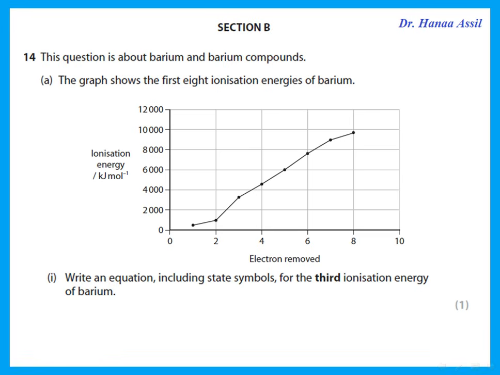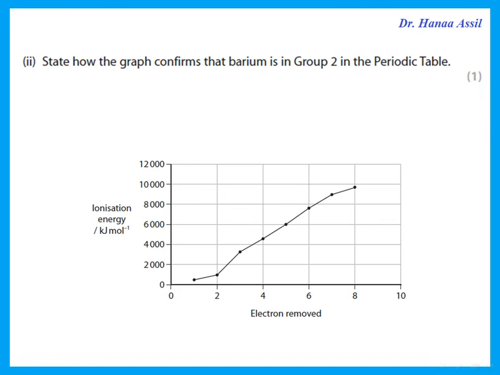That means we've already removed 1 electron in the first, we removed another electron in the second, and we're trying to remove a third. So that means I'm starting with barium 2+, and this has to be in the gaseous state, to give barium 3+ in the gaseous state by removal of an electron. And remember that all of these have to be in the gaseous state.